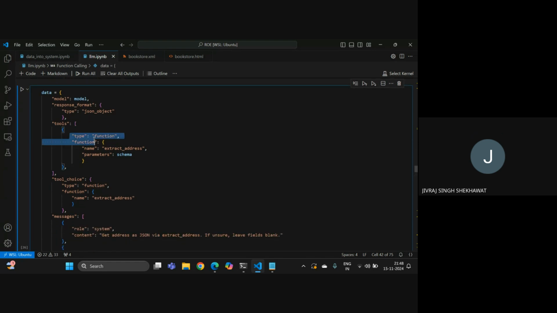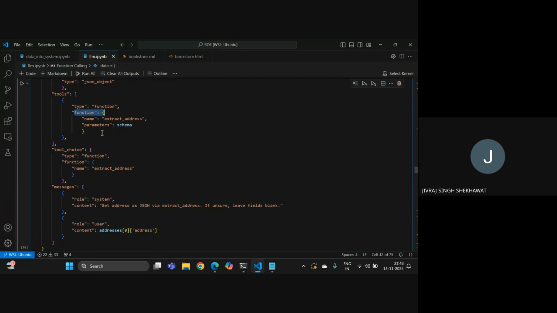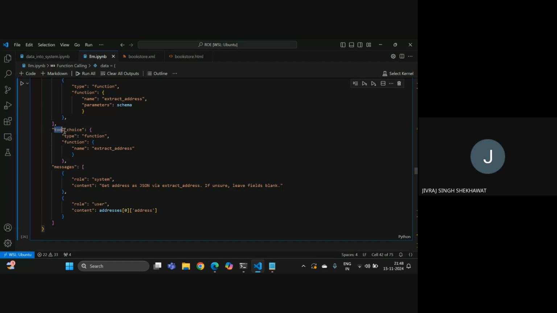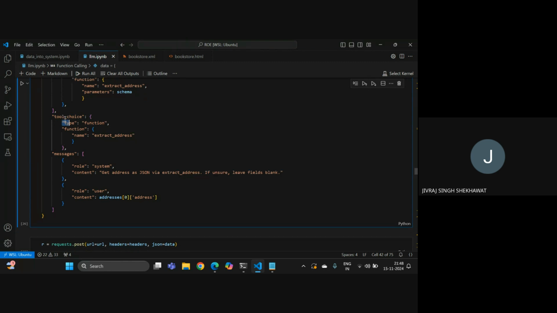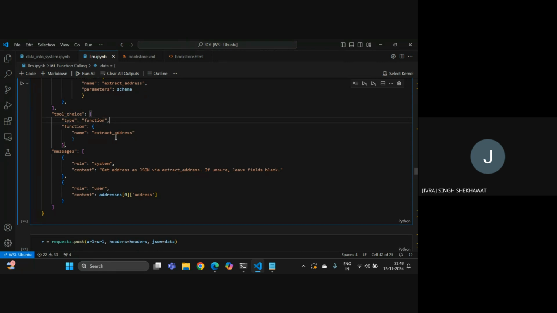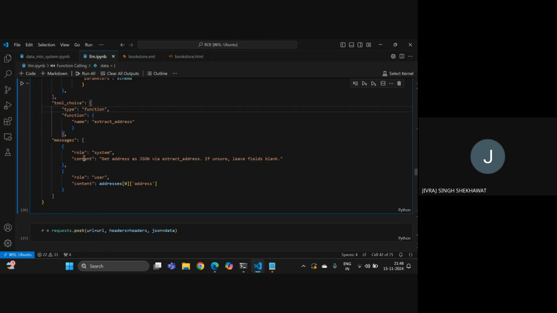Here we have defined the type, that is function, then the name of the function and the parameters that need to be used, and then we have this tools choice that has function, and we need to use this function.